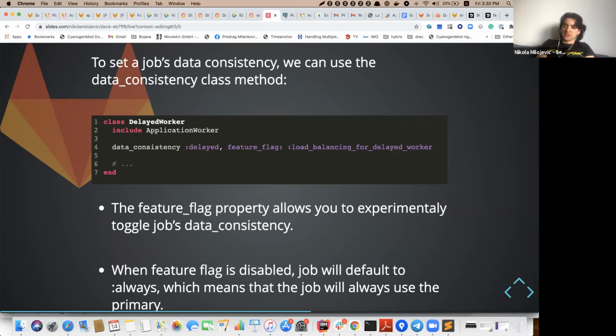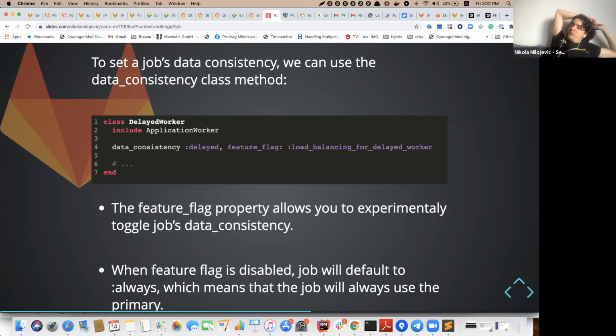The idea was that if the replica is not ready, we are ready to delay the worker execution in order for the replication process to complete. So we will even retry a job waiting for the replica instead of just reading from the primary. Right, so this is the strongest consistency level, right? Yes.